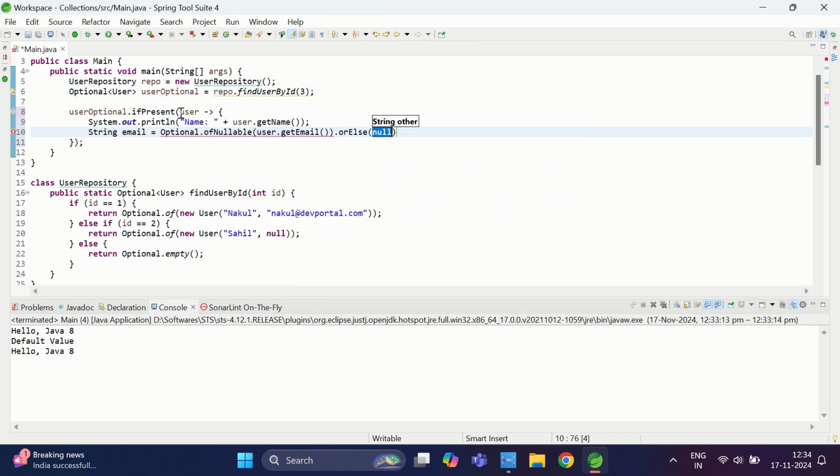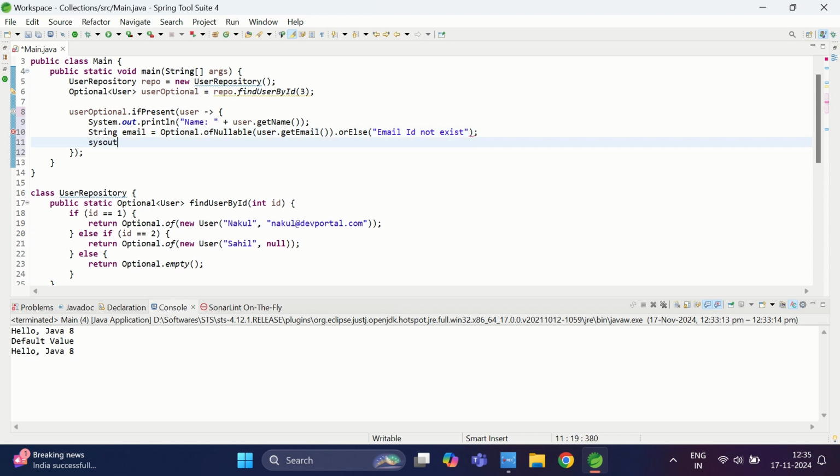And if email does not exist, in that case we will return "email not found or email ID not exist". This is a better message. And I will print this: System.out.println, email double colon email.